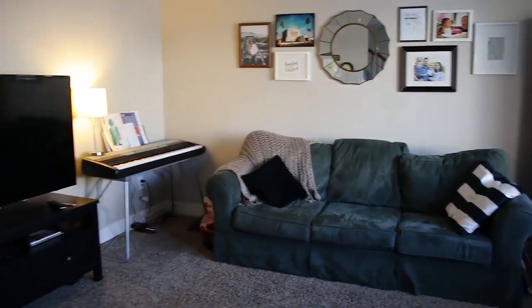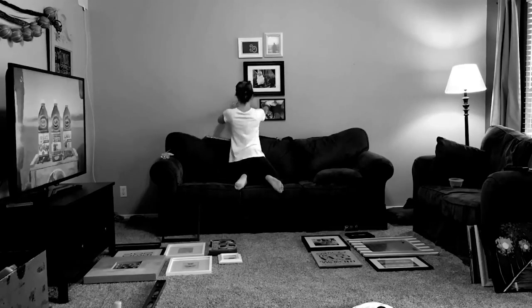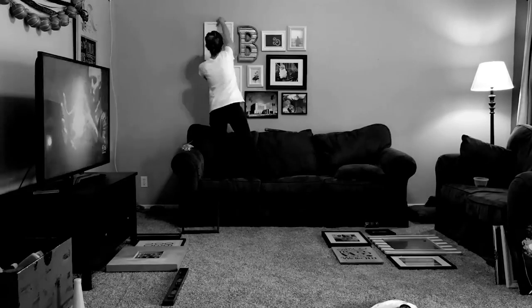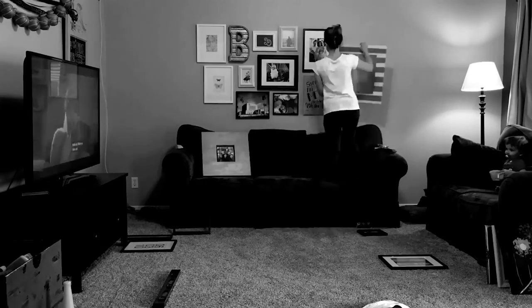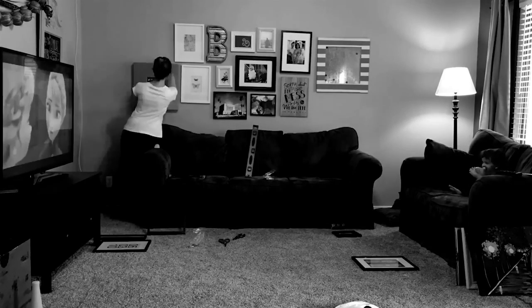I used to have my pictures against this wall and I really liked the arrangement, but I kind of wanted to have the TV against that wall eventually so that my big couch and the TV were facing each other. I am not an expert at wall collages, but I do have a lot of fun with it. How I do it is I put all my frames on the floor right in front of the wall, rearrange them until it feels good and I think I have a good balance. I also look on Pinterest a lot for inspiration on how frames work. I never really have matching frames because I just don't want to spend like $200 on nine matching frames, so I have a mix and match feel going on.